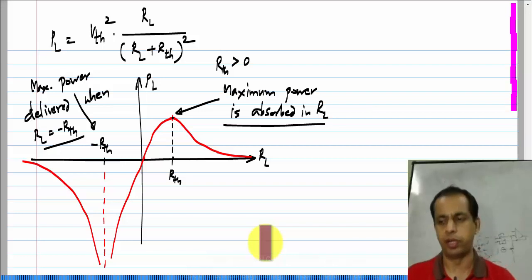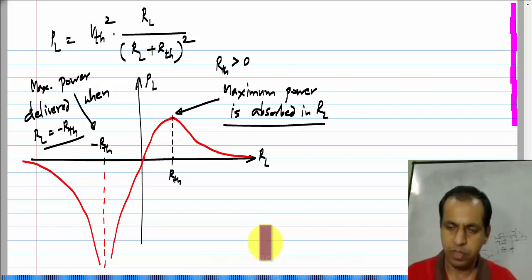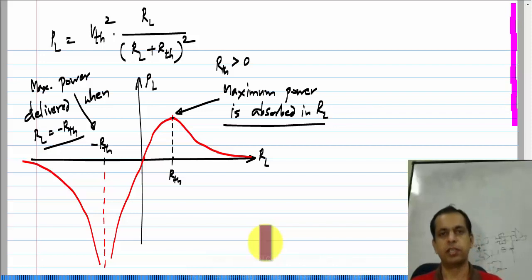power absorbed. Okay. An example of this happens when you have an antenna. Antenna can be represented as a voltage source in series with a resistance. Many standard antennas have a 50 ohm internal resistance. So, you have a voltage source in series with a 50 ohm resistance, and to draw maximum power from that, your circuit must appear like a 50 ohm resistance. Again, even this load resistance is a representation of the input of your circuit.